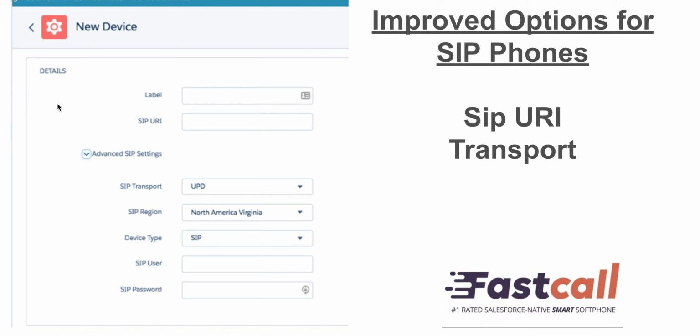So we have some additional support for SIP, and SIP is really easy to set up, particularly with these new settings. Twilio, for a while, a year, maybe even two, did not support a SIP service, but they do now. So we set this up in Twilio, so when the call arrives, it goes to the SIP. So it really gives you a pretty fully functional SIP experience with just Fastcall and Twilio and Salesforce without any other SIP service. So that's actually pretty cool.